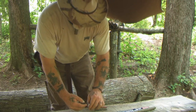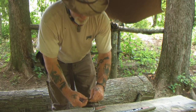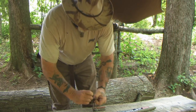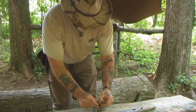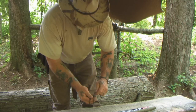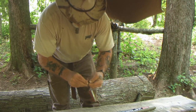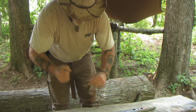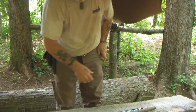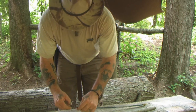So now what we're going to do is take these two rings off and put them on the saw blade. And all we're going to do is just take them right off of this lanyard that we've got tied on our SAK. Good place to store them. We're not going to lose them that way. They're in our pocket. Tie our lanyard back up, shove that back in our pocket. And we're just going to thread these rings on just like we would a key ring.